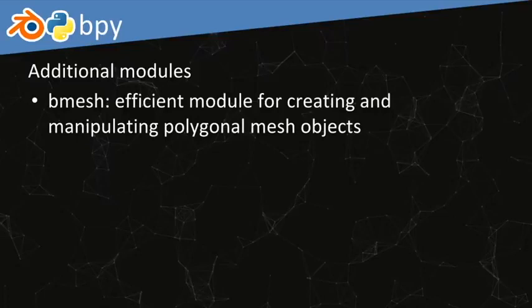like bmesh. Bmesh is a more recent module that is very efficient for the manipulation and creation of what's called polygonal meshes. Polygons in 3D are objects that are comprised of three main types of elements: vertices, edges, and faces. And most of what you know of and have seen from 3D printing or games, they use polygons most of the time. There are other types of geometry that you can work with in 3D, like NURBS and other surfaces, but this module helps you work with meshes.